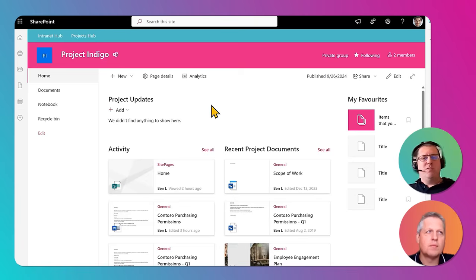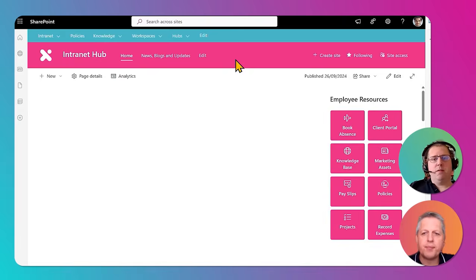So I think that just gives you a quick overview of what happens when we have multiple hubs, how we can use that search to narrow our results and make them relevant based on the context that we're in, and then using that hub navigation, how we can switch from one hub to another. And as you can see in this case, the hub navigation is a bit more simplistic, but I can always get back to the intranet if I need to. Like this. Okay. Exactly.